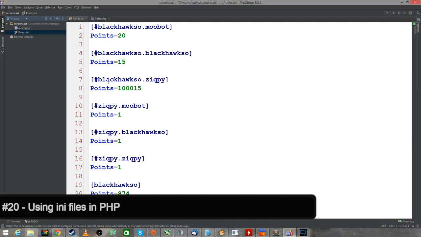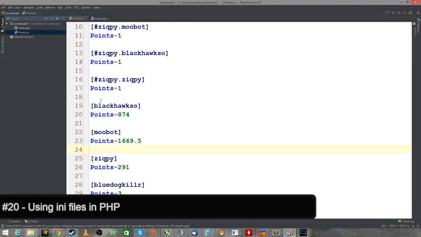Best way to think of this is as kind of like an array, okay? So that would be an array key, which would have a set of array variables underneath, which in this case is only one of them, which is points, which has a value. So that's the best way, really, to think about it. I just caught myself out looking at the wrong screen then, so yeah, I'm a muppet.